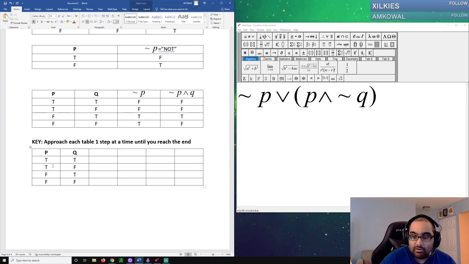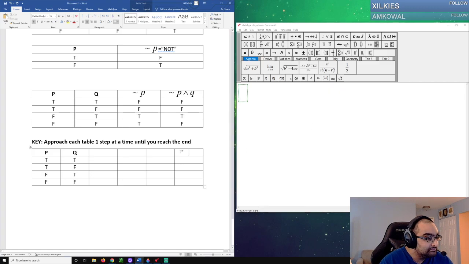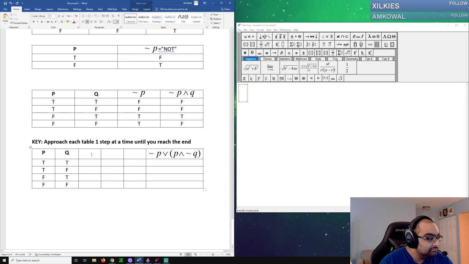Now, what do you think if we take a look at this particular one here? This is what we want to find at the end. What do you think we'll need to enter in here first? What do you think should go in this next column? All right, not P is correct.